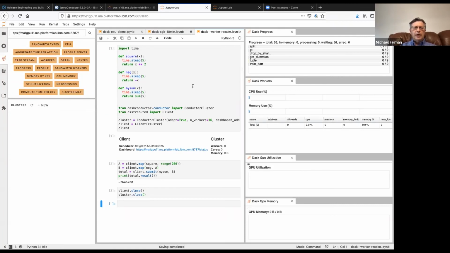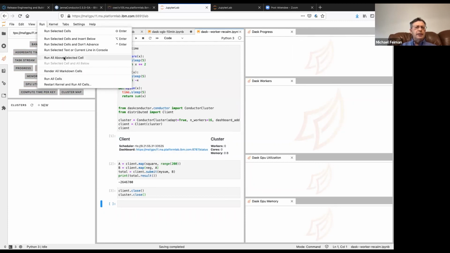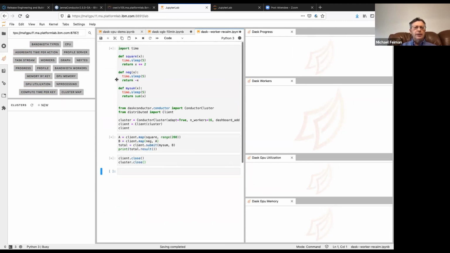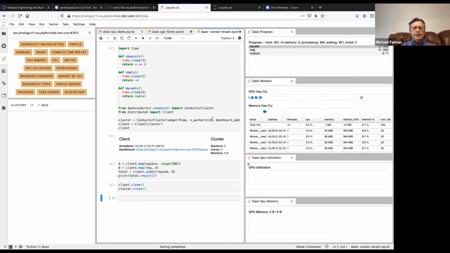So here I will start a very simple example, which is just using CPUs, sorry, and we can see here that the only difference is that we're saying it requires 16 workers. So when it's running, it's allocating all the workers to it.